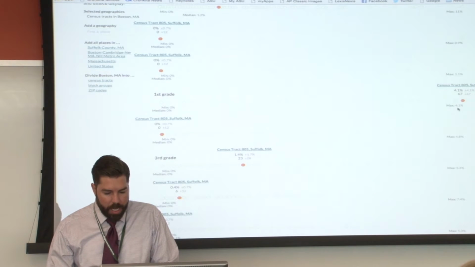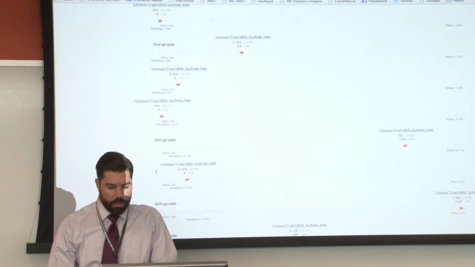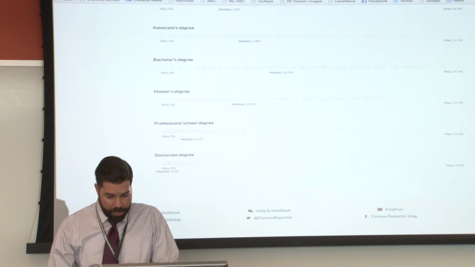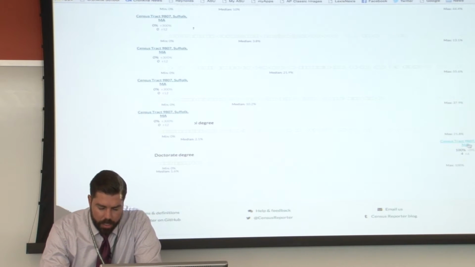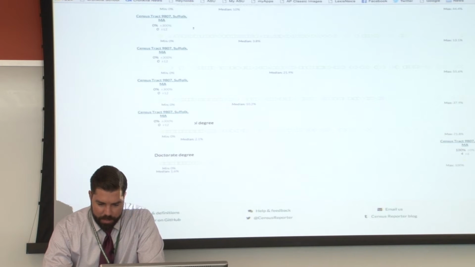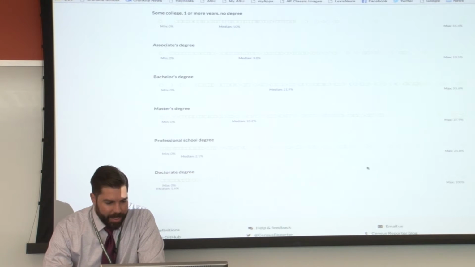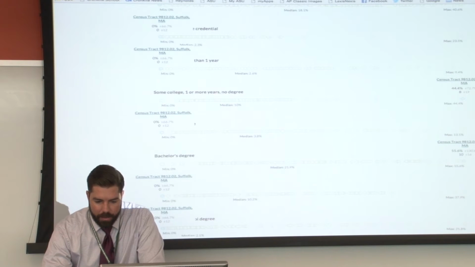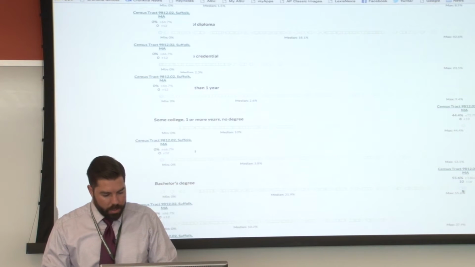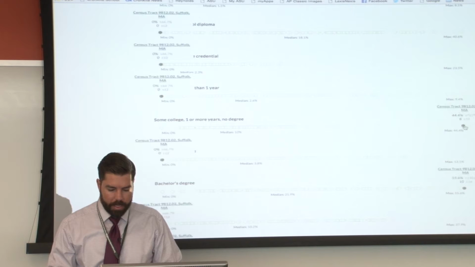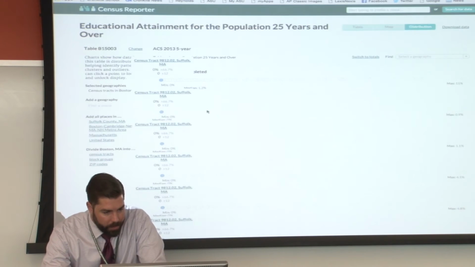Basically, you can highlight specific geographies and see where they fall on a distribution. So if you were interested in seeing doctorate degrees, there's this one tract that has, okay, maybe, plus or minus 6. All right, so margin of error issues there. Let's look at just bachelor's degrees. We've got this one here where they estimate 55% of everybody living in this census tract has a bachelor's degree, and they estimate that 0% have an associate's degree. That's interesting. These are cool charts. I like them. Play around with it.